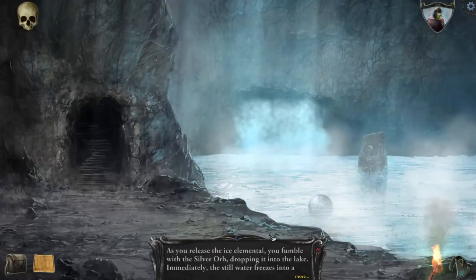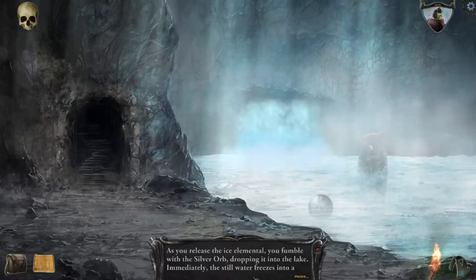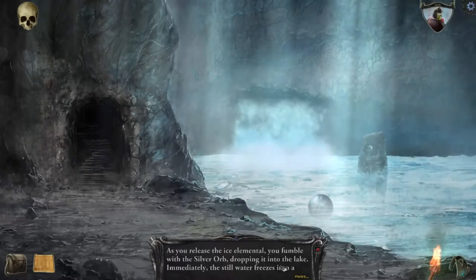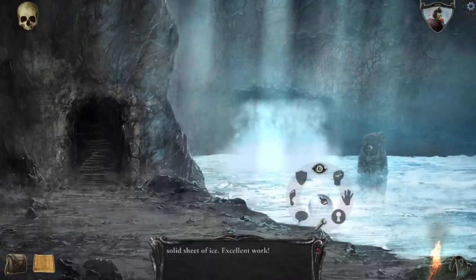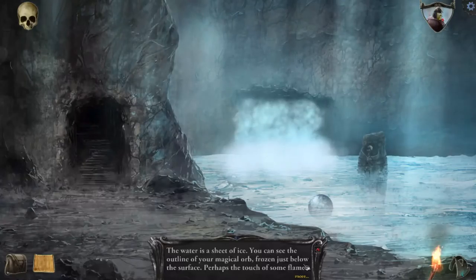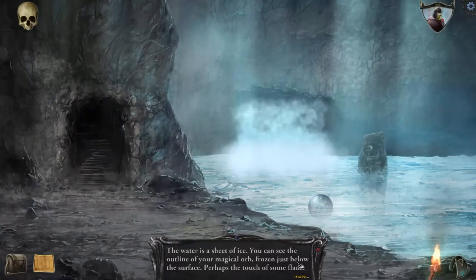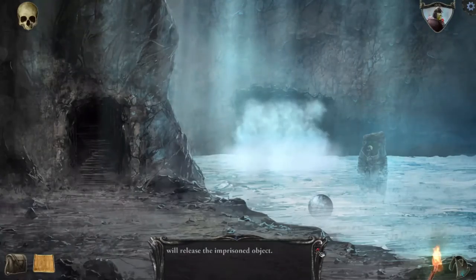There we go. As you release the ice elemental, you fumble with the silver orb, dropping it into the lake. Immediately, the still water freezes into a solid sheet of ice. Excellent work. Well, what if I want my orb back? You can see the outline of your magical orb frozen just below the surface. Perhaps a touch of some flame will release the imprisoned object.